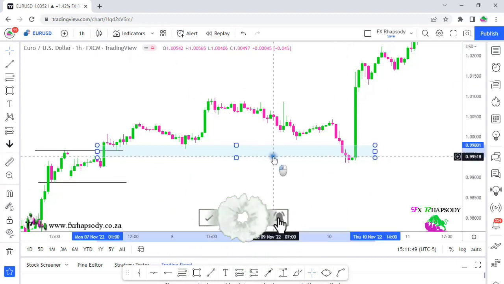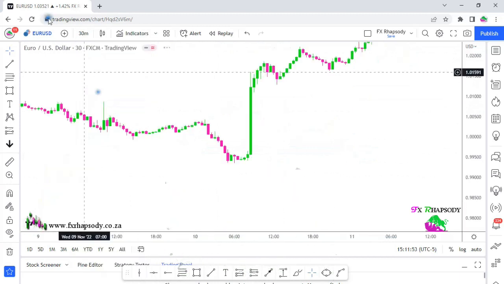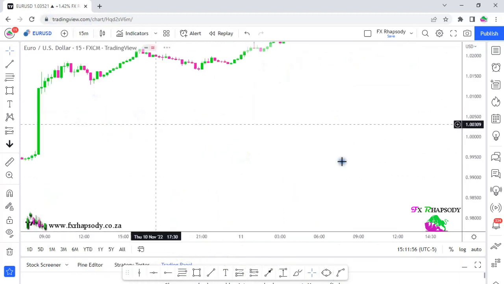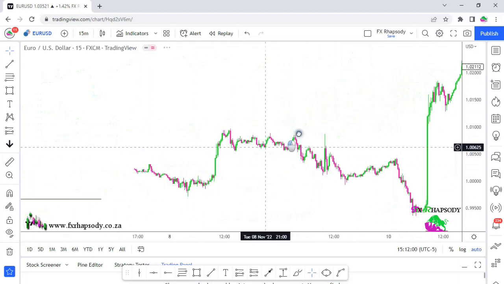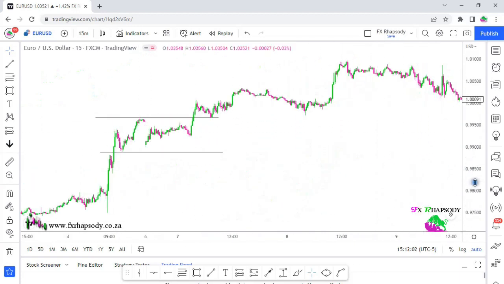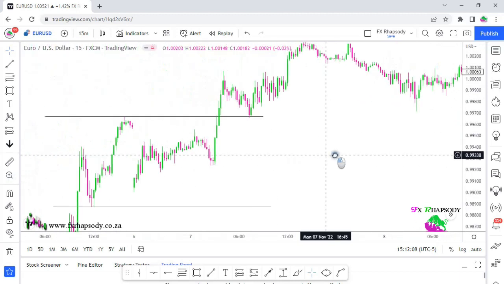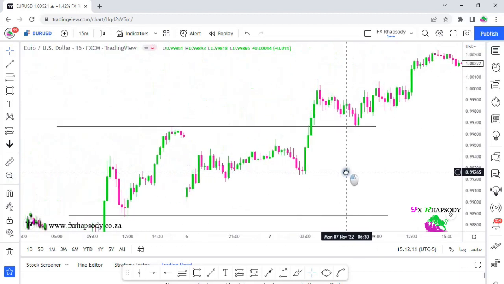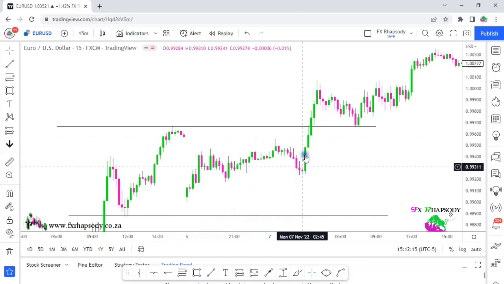Now let us move on to the 15 minutes, and I want to show you something. That is not the 30, the 15. That is why I always say I love trading on the 15-minute time frame. It is such a nice time frame to place my entries and all that. So on a 15-minute time frame, this is what happened. So we see this gap in the market, price trading up into the gap, right?